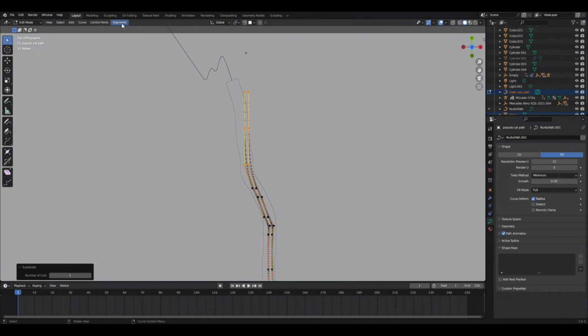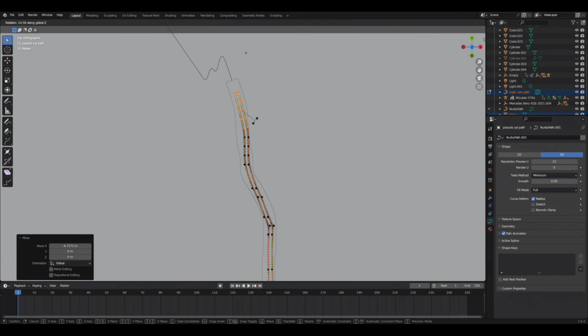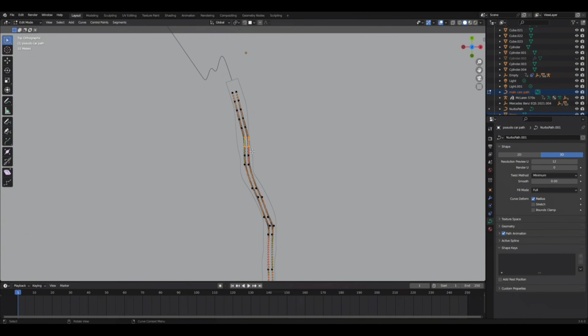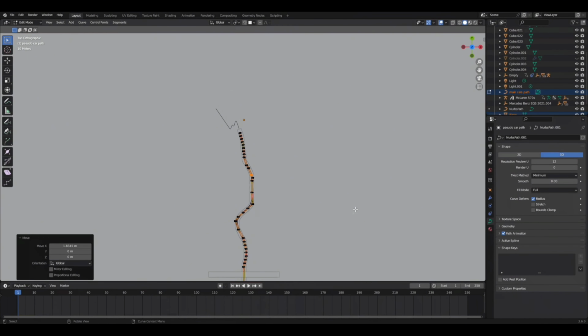And for you to bend, in case you don't know how to bend, you click on the nearest two segments and you rotate on whatever axis you want to rotate it on. If you feel that's too much, you can delete just by clicking whatever segment you want and hitting X on your keyboard or Delete. Or you could click on the segments and then extrude with E on whatever axis you want to extrude on.